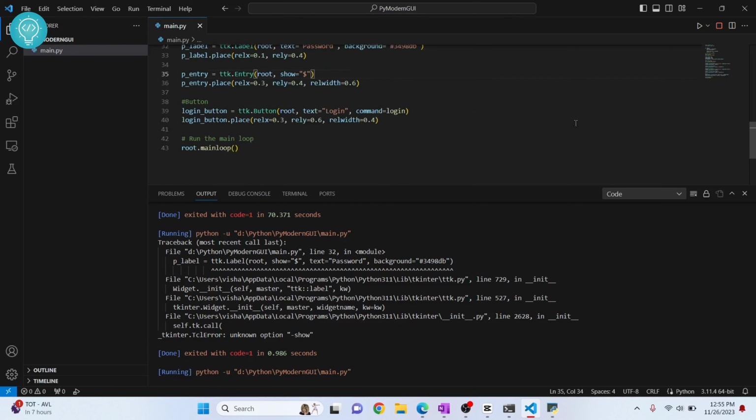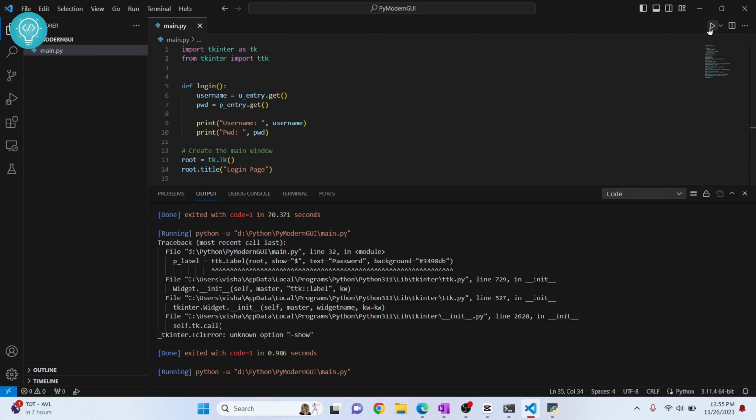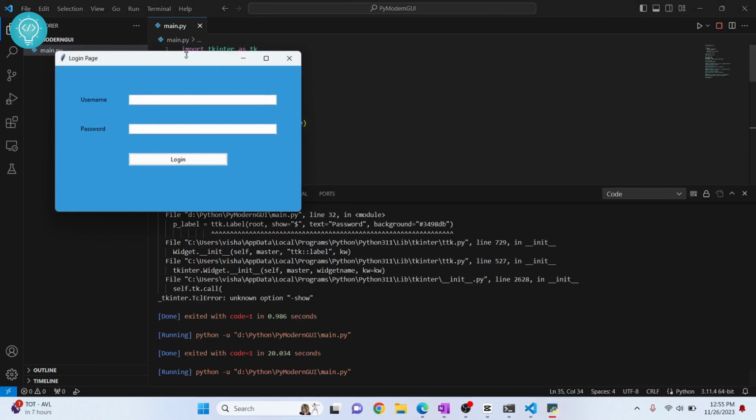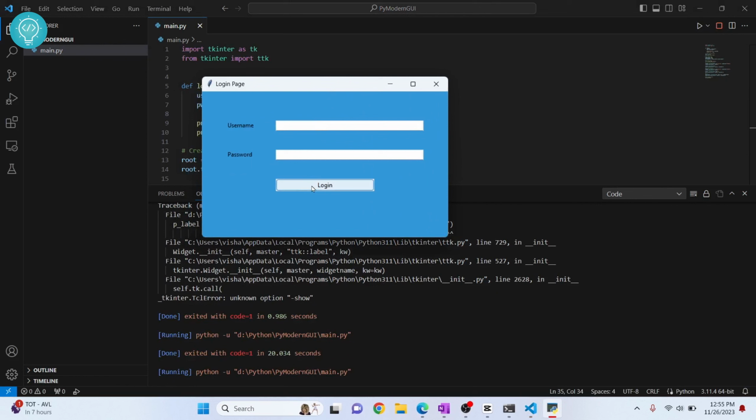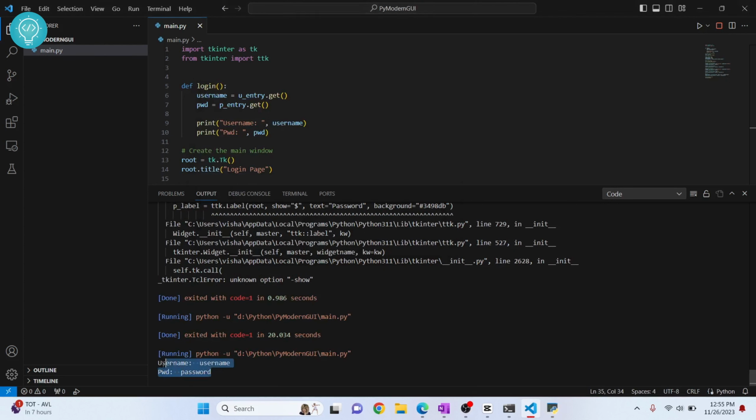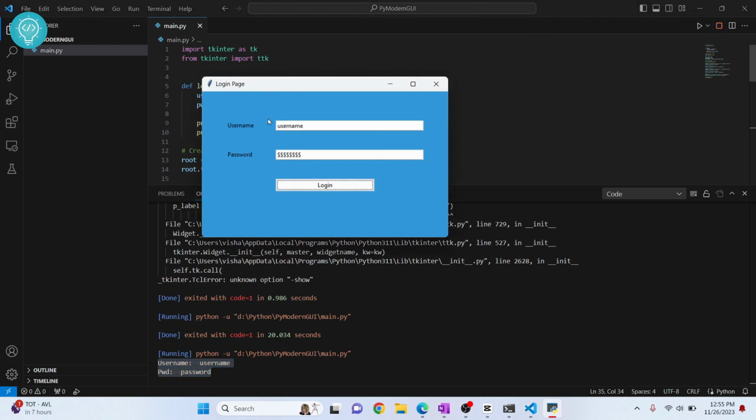Okay, now, basically our login form is ready. So in our login form, we have a username, we have a password, and we have a button that logs in, or that just gets whatever is here and prints it in the terminal. Now you will want to pass it to a user API or take it from the database, but our login form is ready. If you have any questions, let me know in the comments below.